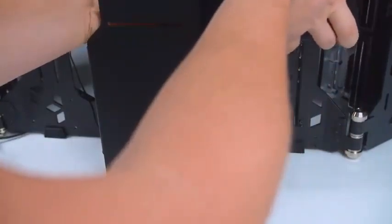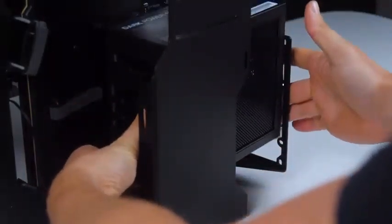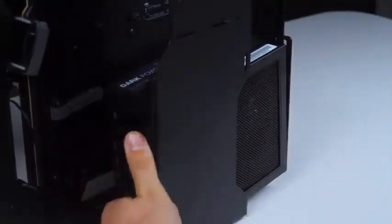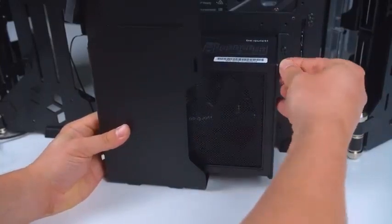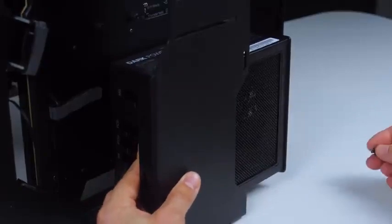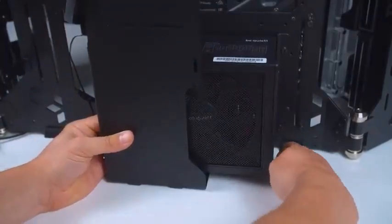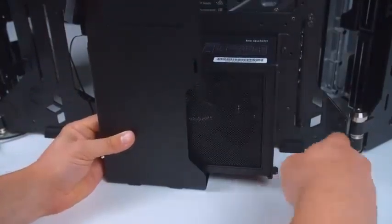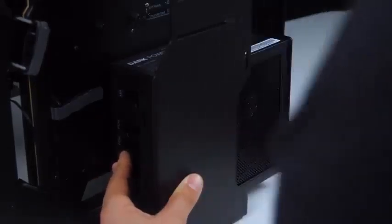So with the swap out of the GPU from an RTX 3080 to an RTX 3090, I'm still gonna use the same 750 watt power supply. As you guys may know, a 3090 does require, I would say probably at least an 850 watt power supply, but that is if you are putting it under load. Now, personally for us, you guys know that we build these systems as display PCs. So we're going to keep the 750 watt power supply for the system, which will be fine because we're just running it on idle.